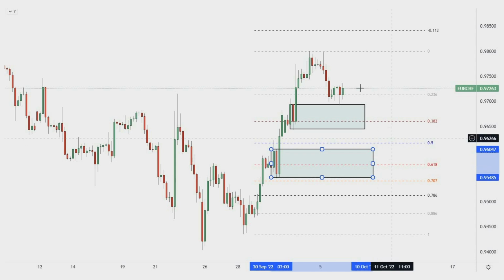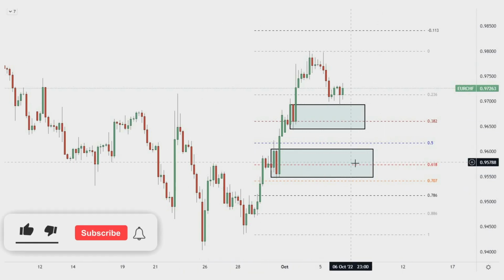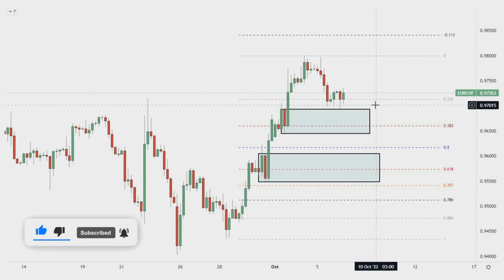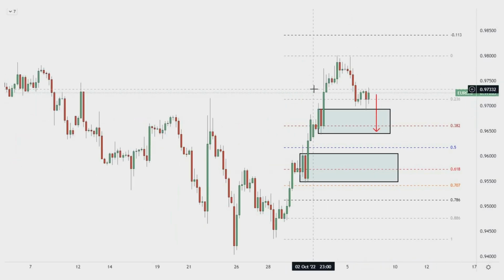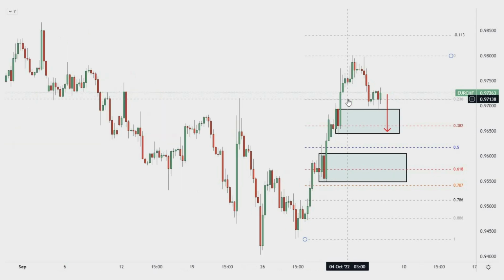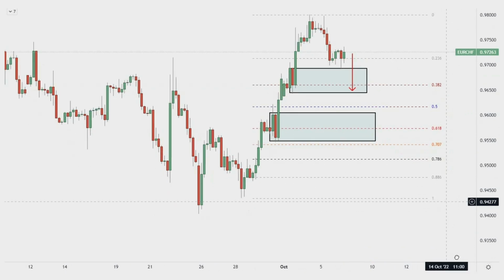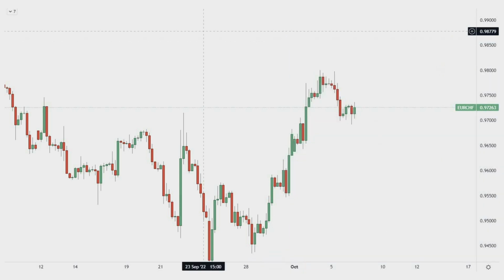We have marked the demand zone, which is crucial in our system. We used a different approach for the entry, so you will learn something new in the video. We have two demand zones. The first one is located at 0.382 Fibonacci and the second around 0.618 Fibonacci, so we have very strong zones waiting to be tapped in. This narrative brings us to the conclusion that the pullback is likely to continue lower. This is why we are going to look for a short day trade on a lower time frame.